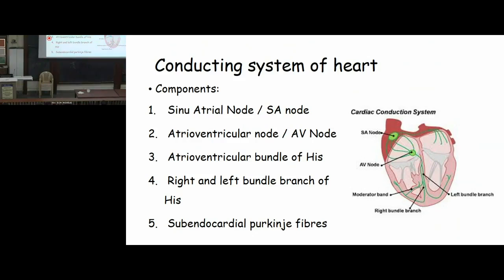So this is the SA node. We start from here and it goes to the AV node, which is present in the right atrium. The AV node is present in the triangle of Cox, then it goes into the interventricular septum. Then in the interventricular septum it shows two branches, the left and right branch. There is a moderator band, the muscle which is attached to the ventricle directly to the interventricular septum.